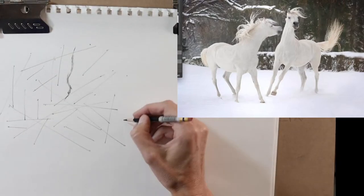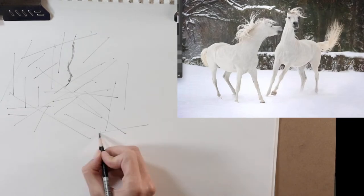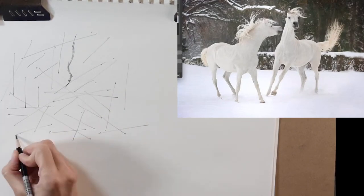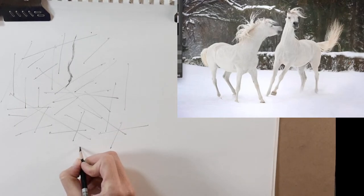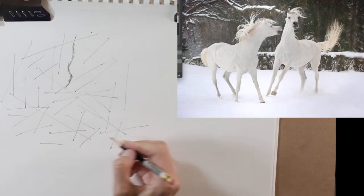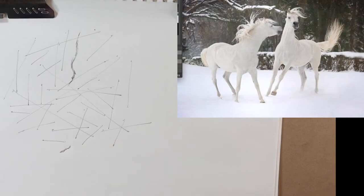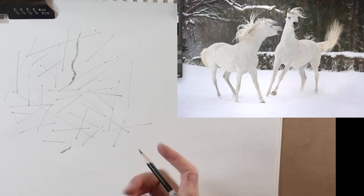So let's keep going for a little bit more, just to build that confidence in our marks. Drawing, in particular sketching, like when you're sketching for fun and you just like drawing, and you in the end ideally want to have a cute little drawing that you're not ashamed of, then you really benefit from having a steady or a sure hand. So if you always draw like this, where you're gripping really tight and constantly scratching, the quality of your sketch is never going to be as pleasing as it could be.